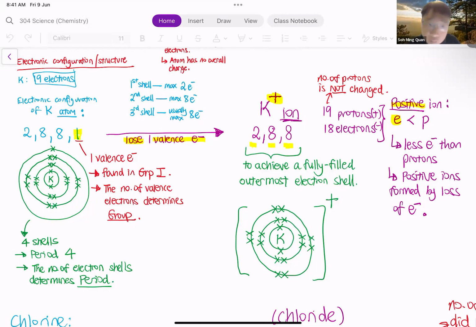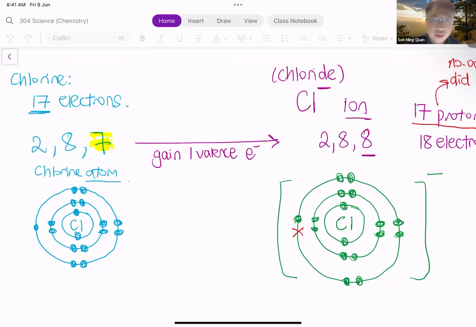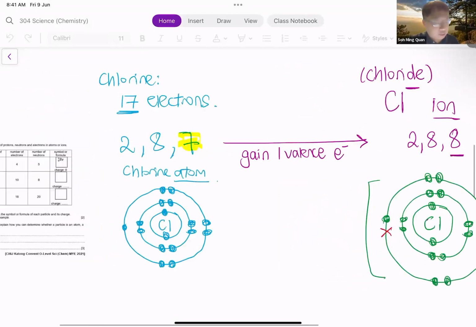Now, metals lose valence electrons. Non-metals, on the other hand, will gain valence electrons. So, for example, chlorine. Chlorine is a non-metal in group 7. We know it's in group 7 because it's 2, 8, 7. It has 7 valence electrons. So it's group 7. If it's group 7, 7 valence electrons, it gains 1 valence electron, becomes 2, 8, 8. When you gain electrons, you become a negative ion. All right. So this is what we did last lesson. We spoke about atoms, we spoke about ions. All right. So with this, we can now do some of these questions that you see in JH1.